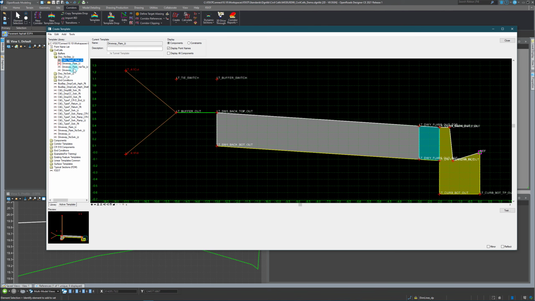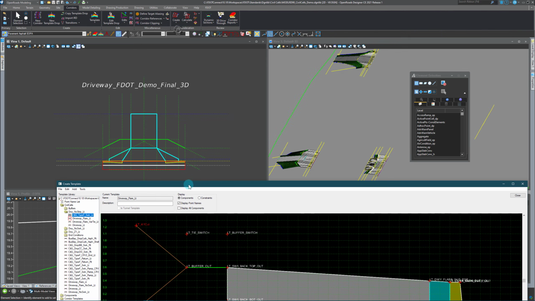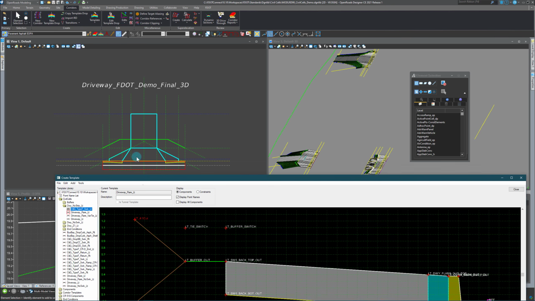So the first one, obviously on the edges, we're just going to have a little bit of curb sidewalk here because we've got to account for this little section here where we have just normal curb and some sidewalk.